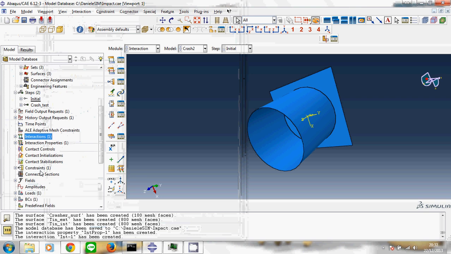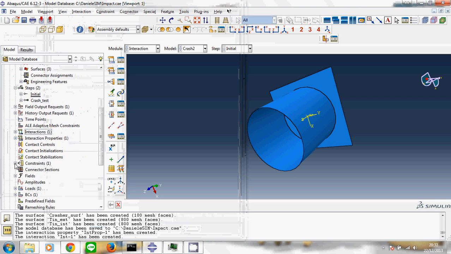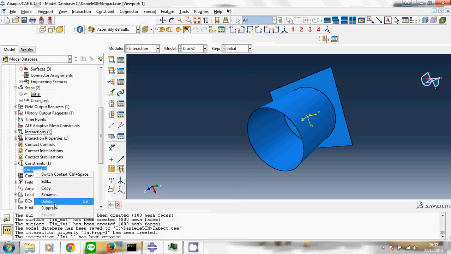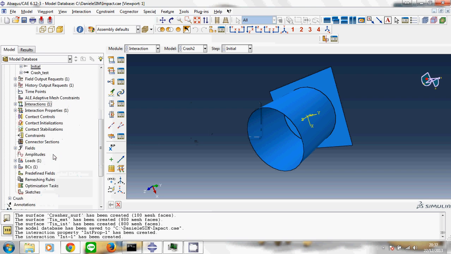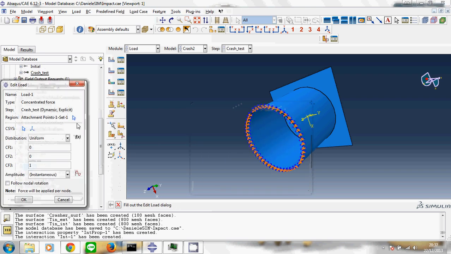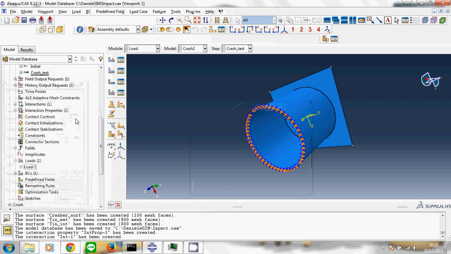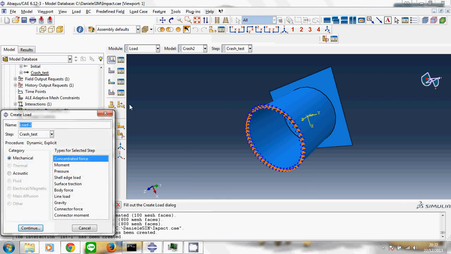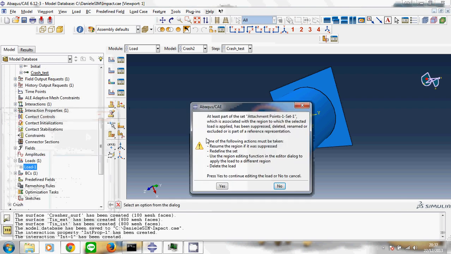And we remove this one because in this case we don't use the load. The load, yes, we modify where it is applied.